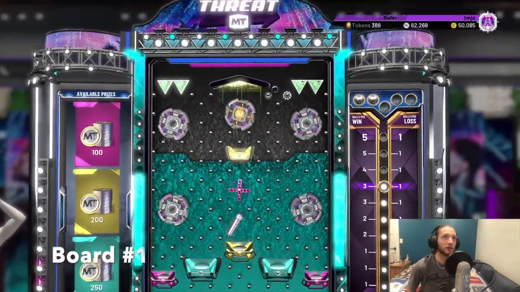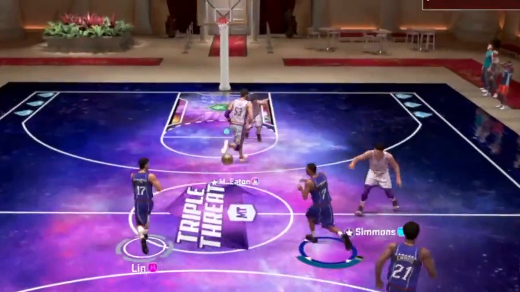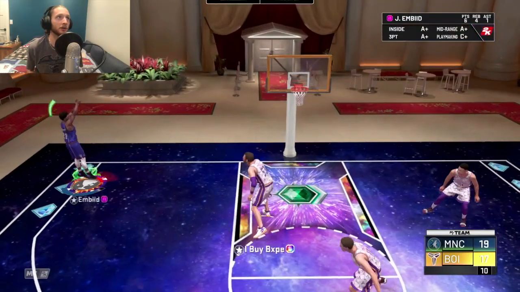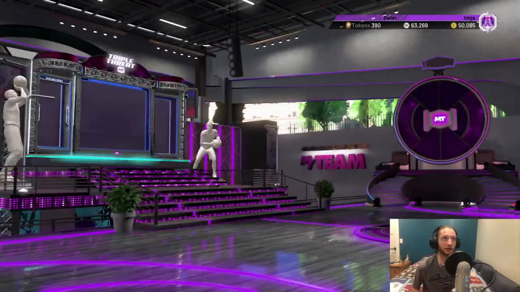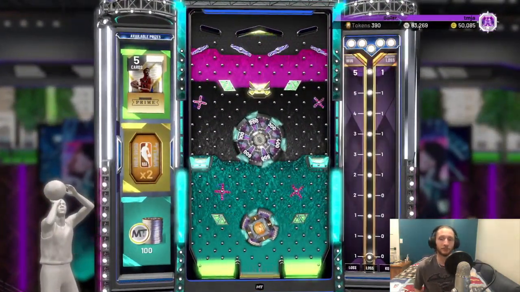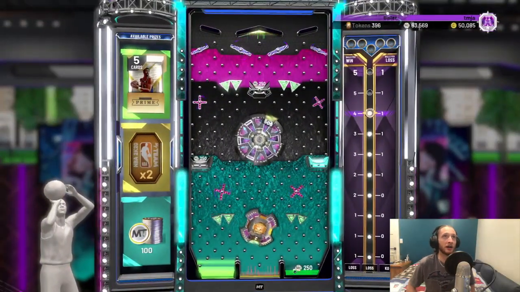All right, guys, and this ball drop is not what we were looking for, obviously. Oh! Embiid in the corner, he puts it up, and it's good. Let's go. That's game. All right, we just completed our second game, and okay. Well, no TMAC.